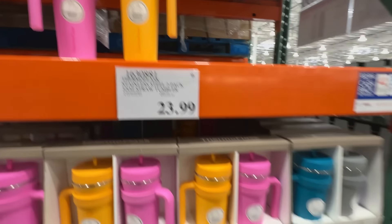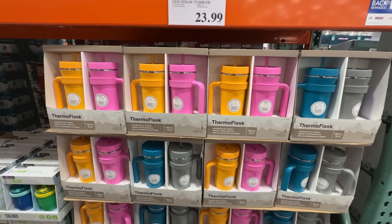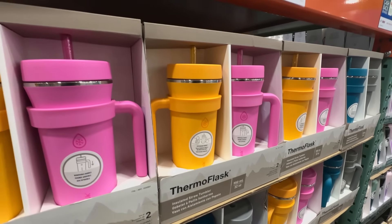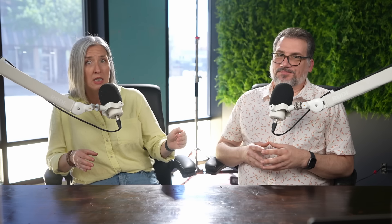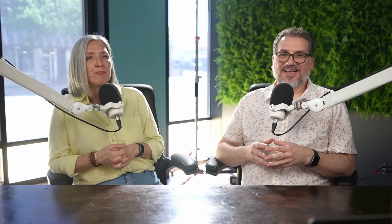At $19.99, they're about the same price at Costco as regular plastic cutlery is elsewhere. If you're not caught up in the Stanley tumbler craze but do like the idea of a large stainless steel drink cup, Thermo Flask is a great brand, and these two-packs of 32-ounce tumblers are only $23.99 — about $4 cheaper than anywhere else online. Our only beef is that you can only drink through the straw with the lid on, with no option for drinking from the rim like a Stanley, but at half the price of a Stanley, this is a great deal.